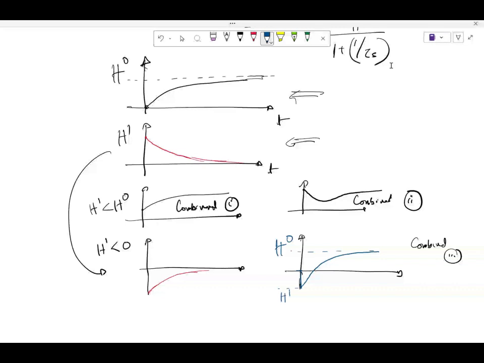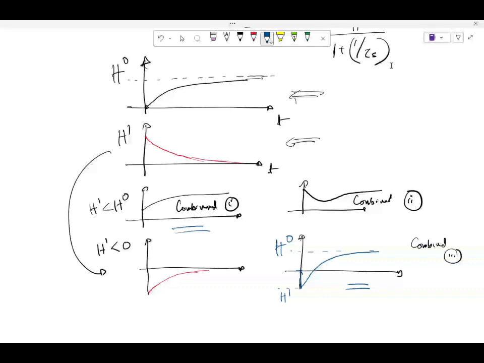Now, this might seem trivial, but it has a deep impact. Let's say you are trying to design a circuit in which the step response has to be maximized, or you want to make the step response as fast as possible. Which one would you prefer, if you have the choice between this one and this one? Clearly the first one, because it looks like it is pushing high. It never reaches 1, but let's say you want to reach 90% of the final value. Clearly the first one will reach there faster than the last one.